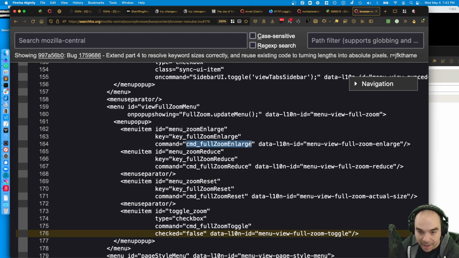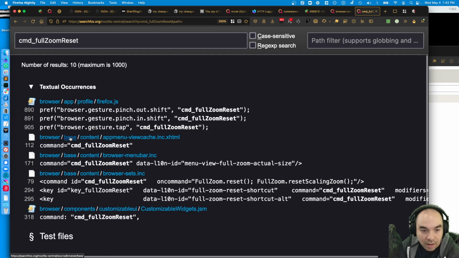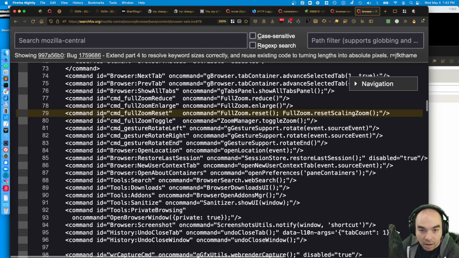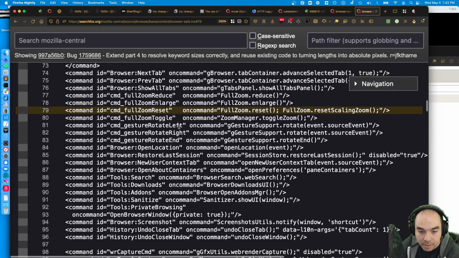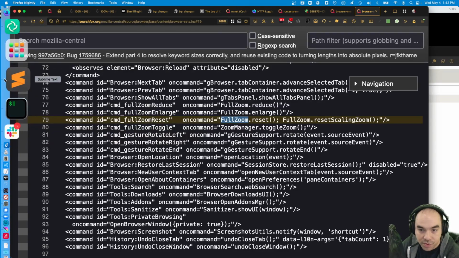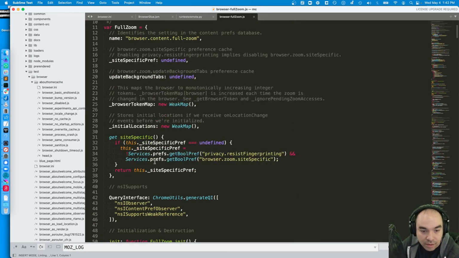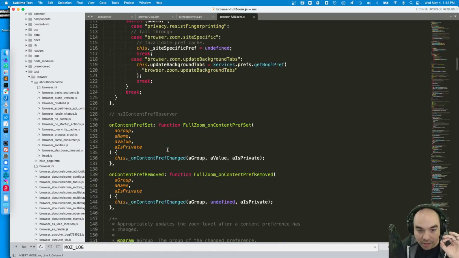And these are associated with these commands. So let's take a quick peek and see what implements full zoom reset, like where that command is. Oh, here we go. On command, full zoom reset scaling zoom. And so there's this component called full zoom. Let's see if we can find it. Here it is. Is there information here about whether or not we're able to zoom further or not?